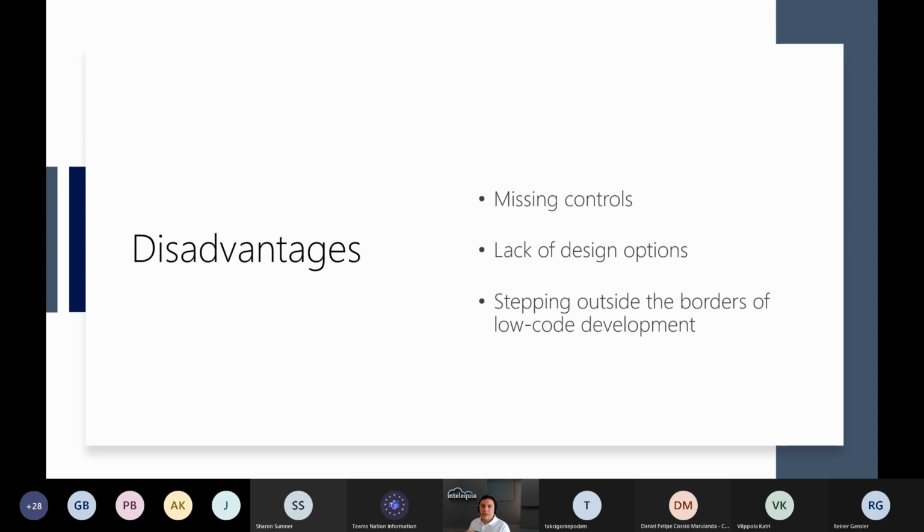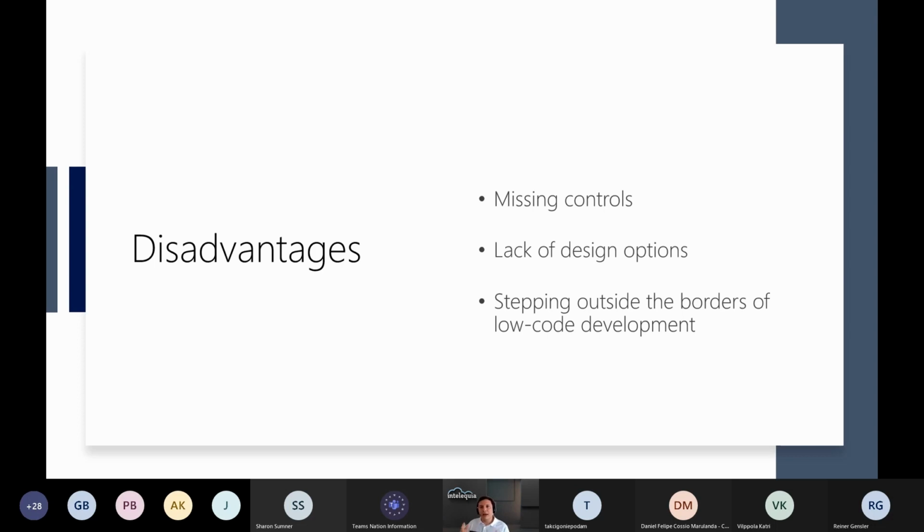There are some things that you need to be aware of when building this type of solutions. The other one is that when we use custom pages, especially in panels or dialogues or something like that, we're stepping out of the low-code development techniques, because we are starting to use JavaScript.